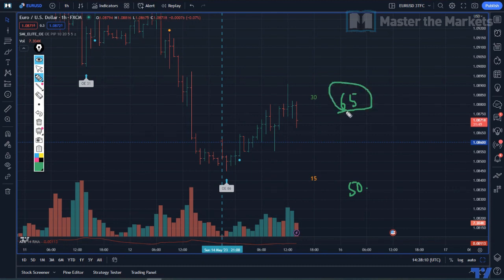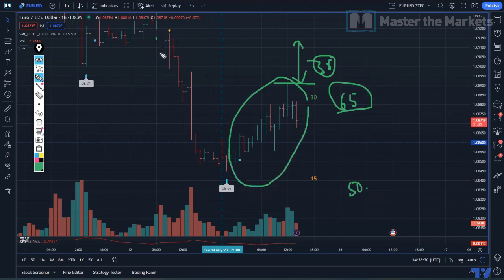If it were to do that, or it's got to do 65 points to the upside. Okay, that means it's got to take out that high and form another 35 more pips to form its range if you were to go to the upside. Higher probability is towards the upside as of now, but this is in a downtrend, counter trend, so I'll be reluctant on that.